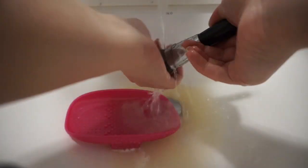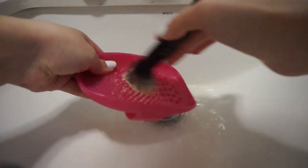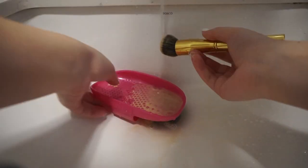And once I'm done, I wring out the water from the brush and then I place it on top of my mat just to lay it flat and clean so none of the bristles get all messed up.